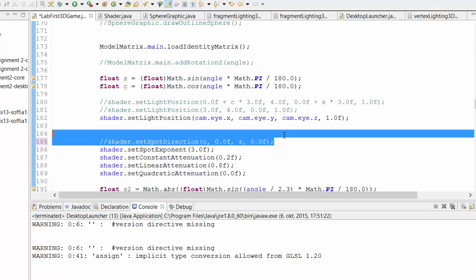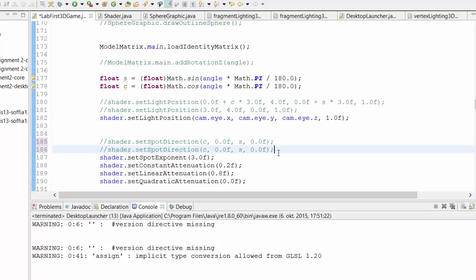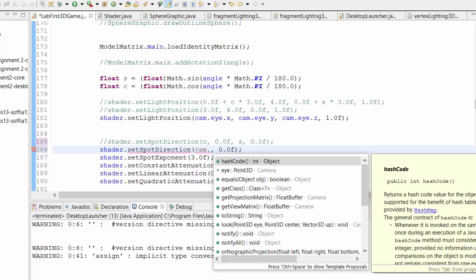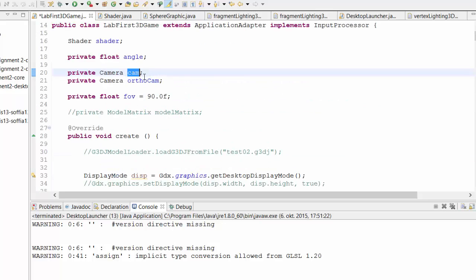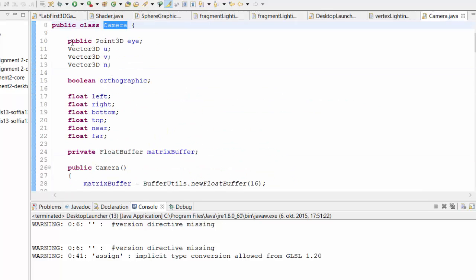To something, let's take this. Set spot direction. Let's see if we can do cam dot n. So in camera, let's just make all of these public.